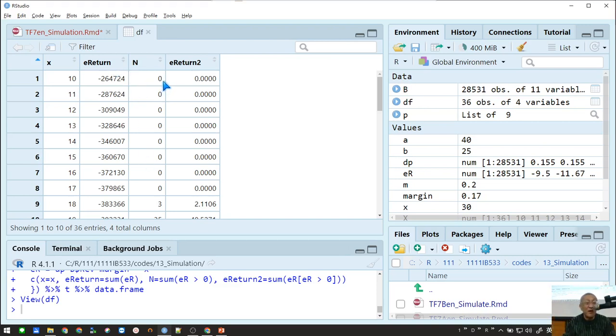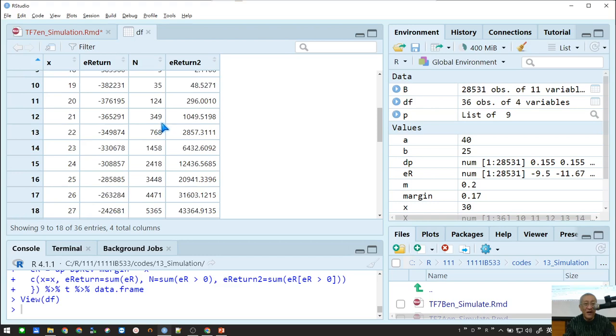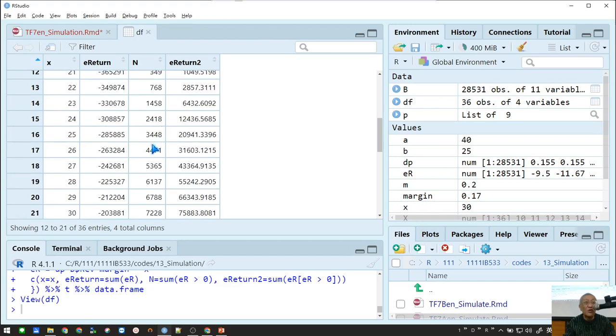And this is the number of customers that have a positive outcome, okay? And this is the value that I apply. So if the face value is 10, it's not useful at all, right? Because no one is actually seeing a positive payoff yet. It's too low. It has no effect, right? But as long as x comes into this range, you will see that the number of positive, profitable customers starts to increase, right?